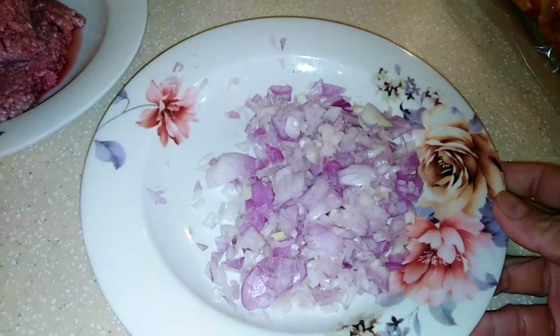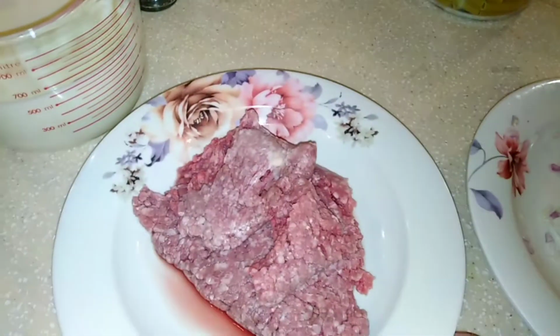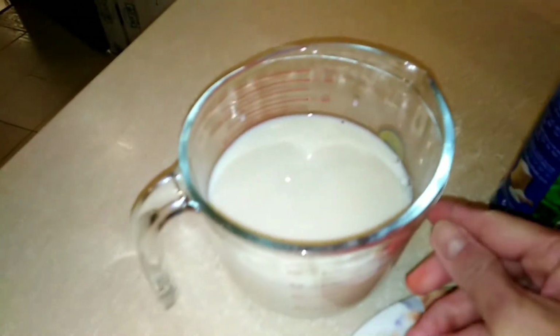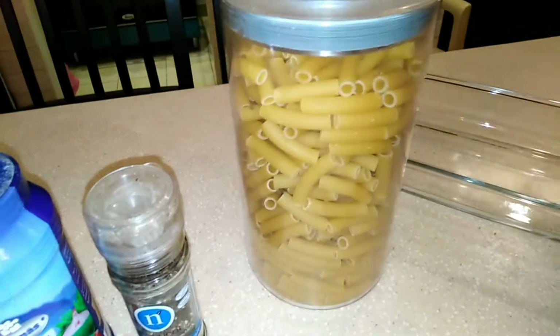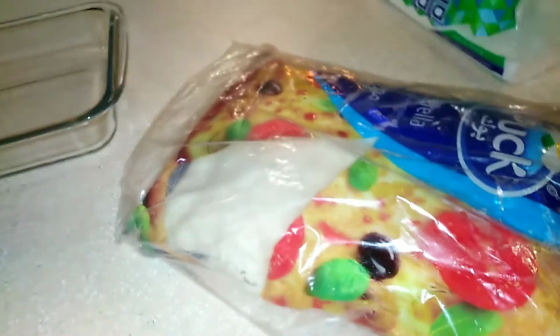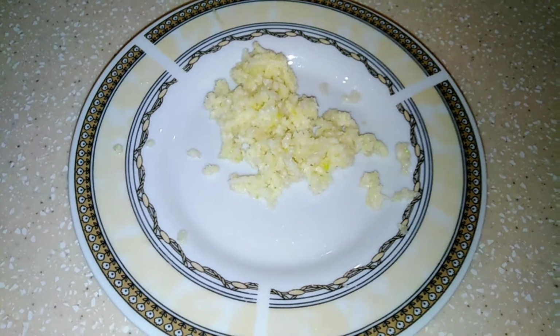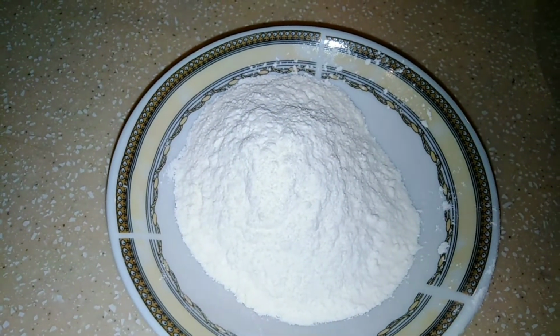So let's start po. We have here our minced onion, medium size, half kilo of ground meat, and black pepper and salt to taste, and 500 ml of milk. We have our macarona, then some of our mozzarella, then our minced garlic, and 4 tablespoons of flour.